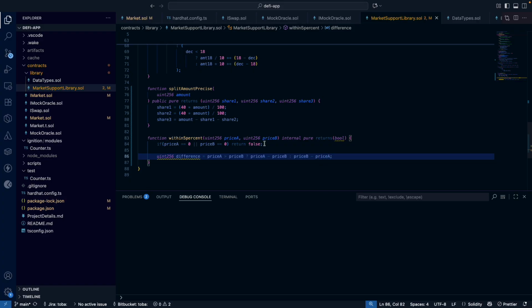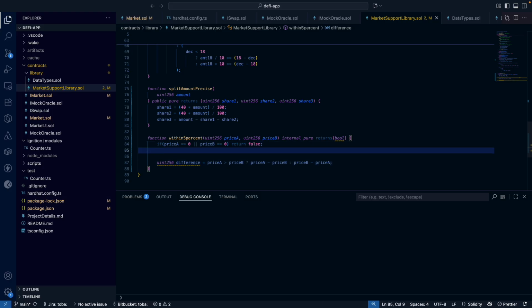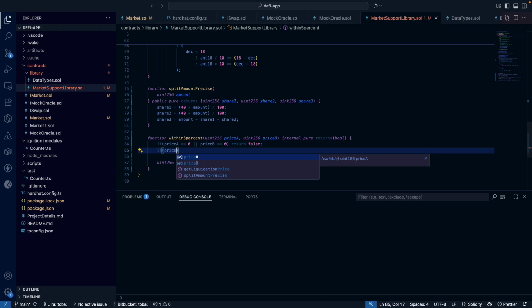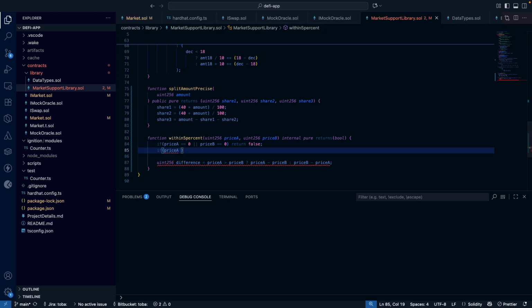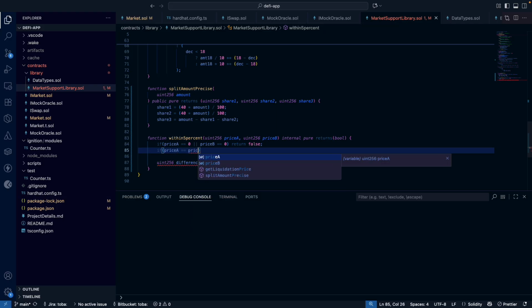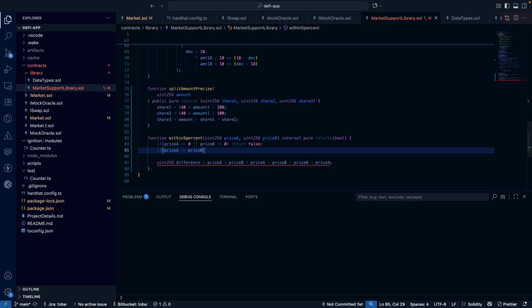Now, another thing we should handle is if price A is equal to price B, return true. There's no use for that because it's going to be the same, right?